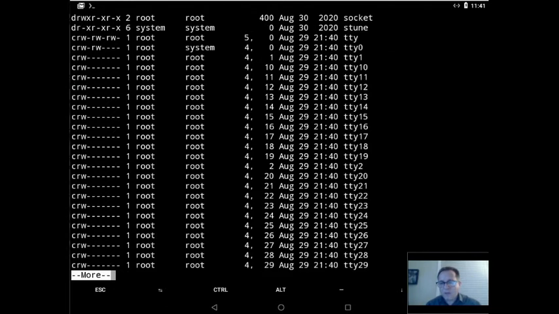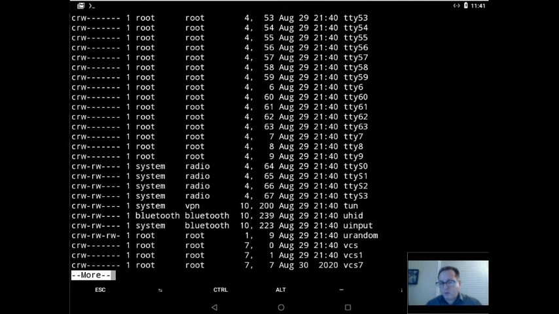And you have TTY. A TTY is the terminal. When you log in, Linux assigns a TTY to you. This is your terminal. We may have many people logged in at the same time. Each one is going to have his own terminal where they type their command line into it. We're going to check later on what terminal we are actually on.